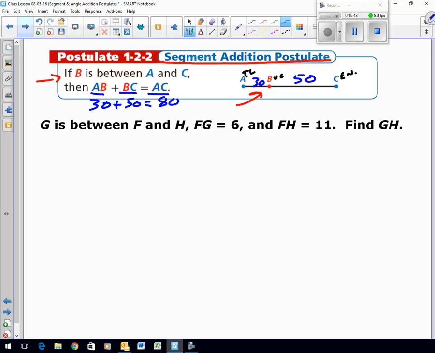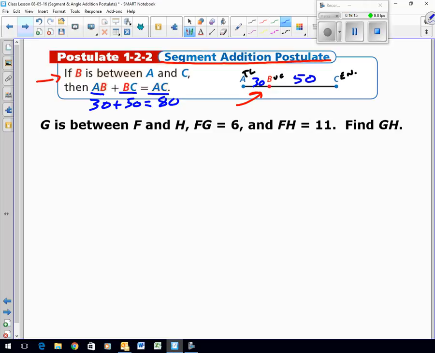Yes or no, this is a word problem. Yes, it's a word problem. How do you know it's a word problem? Got words. Doesn't have a single diagram, just got words and numbers, right? Okay? Whenever you get a word problem, draw a picture. Boom! Whenever you get a word problem, draw a picture.